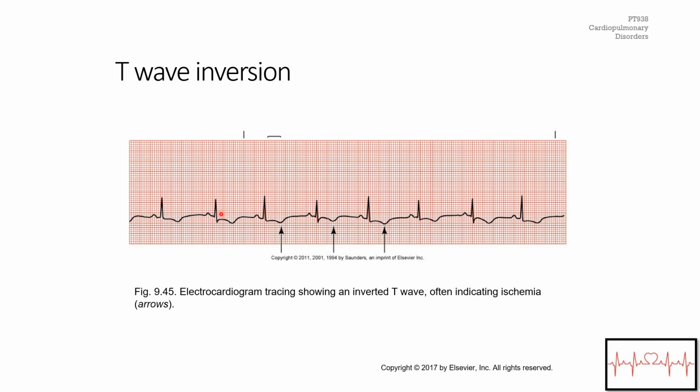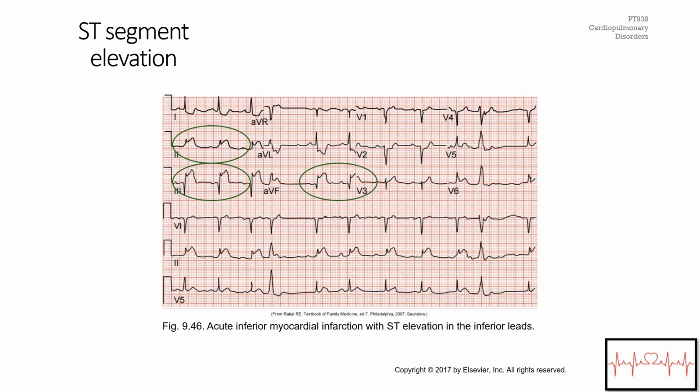So let's look at this. This is just one part of a 12-lead EKG, and you can see inverted T waves here. So here's our PQRST, PQRST. And so these T's are in the wrong direction, right? So that indicates ischemia. If we were to see that, we would want to stop activity because we have an ischemic heart at the moment.